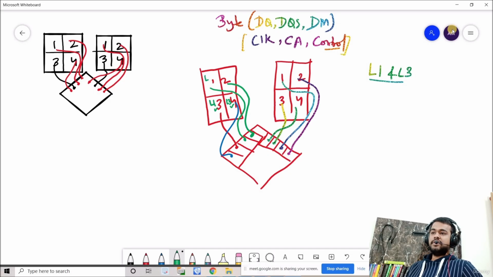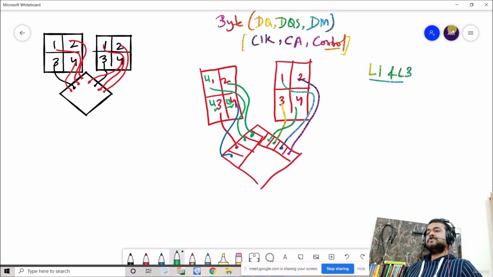It will be L1 again. Why? Because the adjacent layer is L3, right? We can't route the first section on L3, because there will be a problem of clearance. We can't route those tracks on this section; we would have to follow this way, which will increase the length, right?